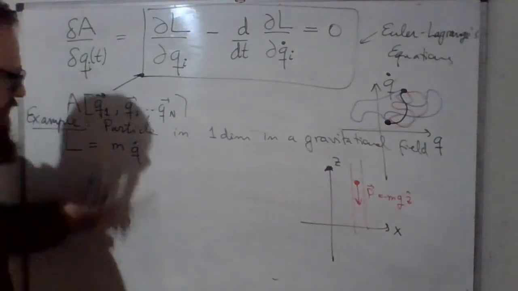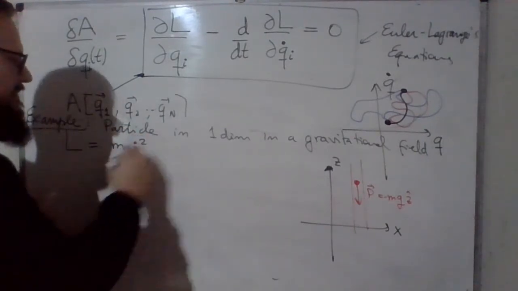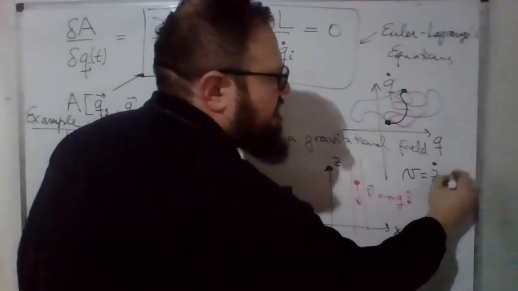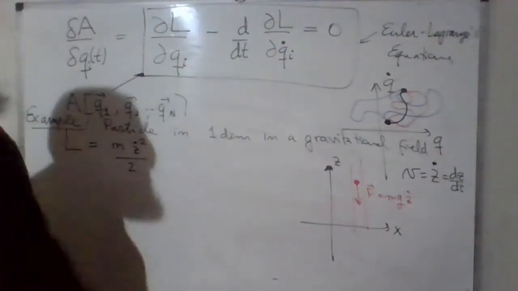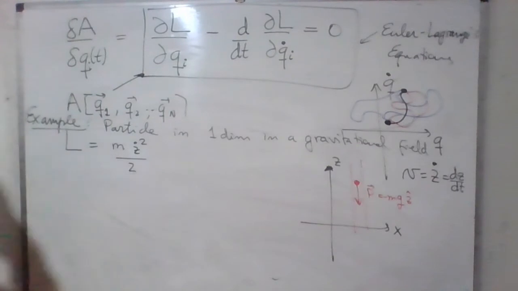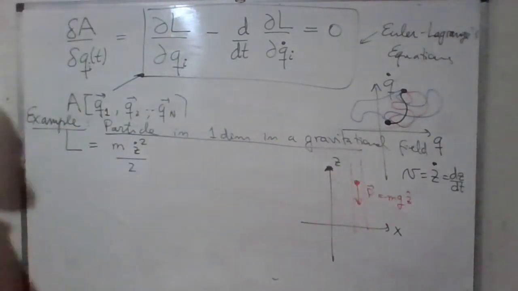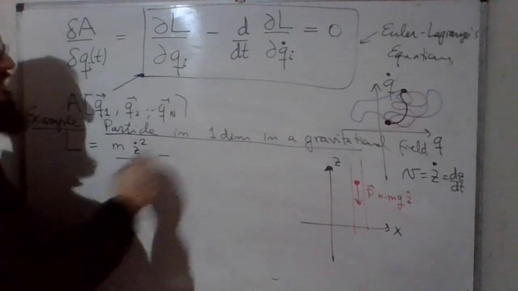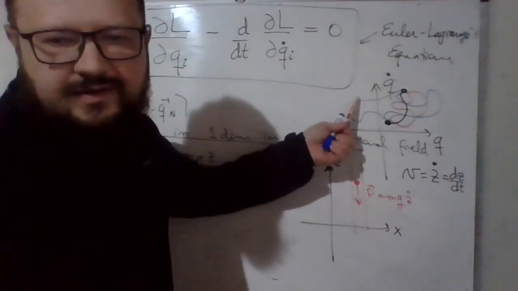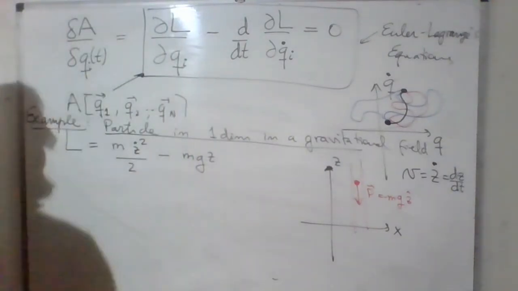So in this case, I could write this coordinate as z. So I have m z dot squared divided by 2, because the velocity of the particle is z dot, the derivative of the coordinate z with respect to time. The particle cannot move along the x or the y axis. It cannot move in the other directions. So it's effectively confined to one dimension in a gravitational field. There is a potential energy. The higher the z, the higher the potential energy. Okay, so the higher the z, the higher the potential energy. And you'll have this Lagrangian.